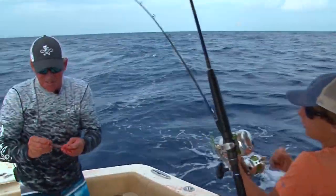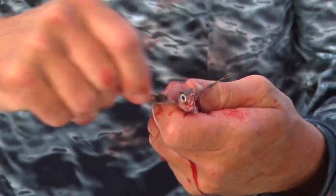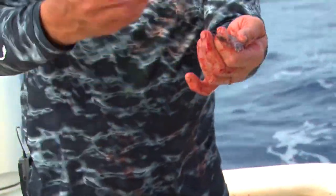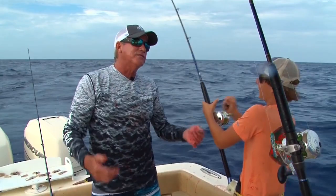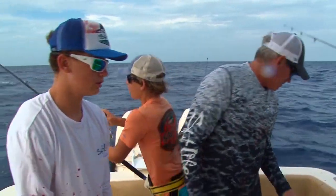So look what came out of his stomach, you know? These dolphins are feeding on these flying fish. You can see his wings right there. That's what came out of him. I'm trying to show people what the dolphin are eating, and you won't stop catching fish. Everywhere I go, you're catching fish. I like it. But anyway, eating the flying fish. We'll save him and put him back out there.